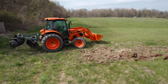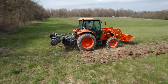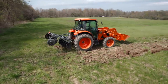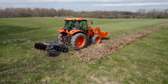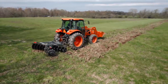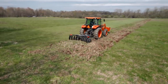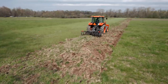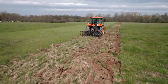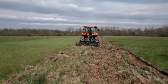Okay, so that's two passes that you're looking at right next to me here. Okay, so let's try this one. Pretty aggressive top link angle there. We're in third, I think. Get her going here. So 2.5 MPH right now. How's that looking?